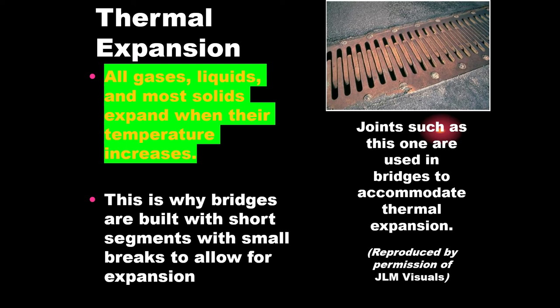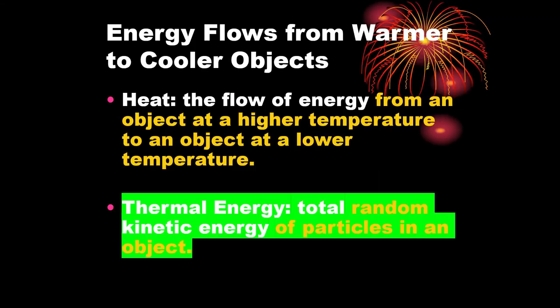When you put the cement on the freeway, you have to put it in certain distances because after a while the heat will make it expand, and so you have to accommodate for the heat expansion of the concrete. And that way you have these little gaps. Whenever you ride on the freeway, you can hear a car go dun dun dun every so many feet. These segments are very short. That's why bridges are built with short segments with small breaks to allow for expansion. If you don't accommodate expansion, the concrete will expand and crack against each other.